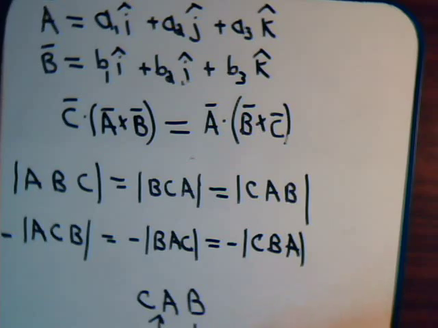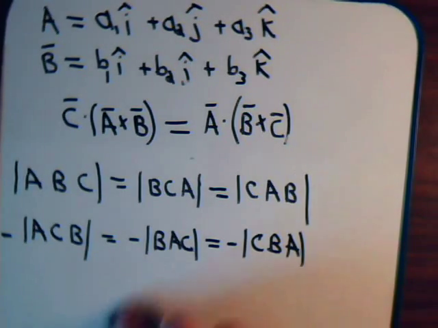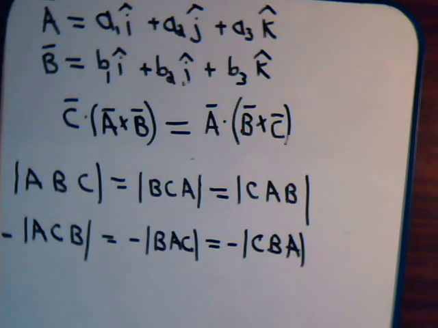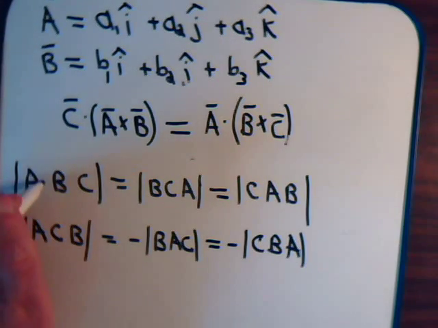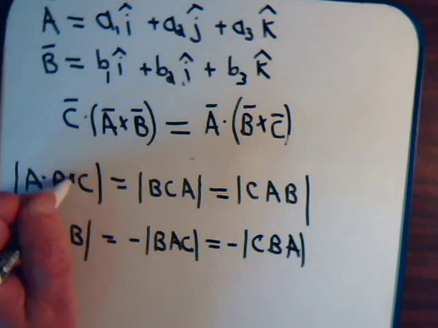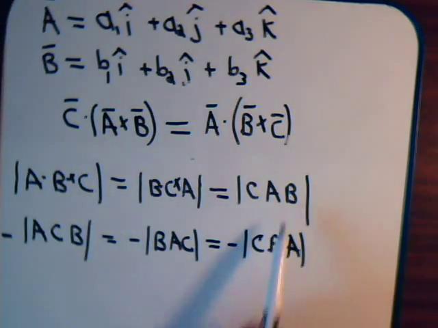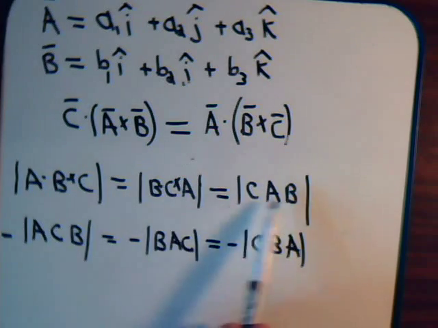So this is how we can remember all of the possible scalar product identities, realizing, of course, that this is A dot B cross C, and that expression holds the same all the way across here. Remember it like that, then, and this is a real simple device for remembering something that otherwise might seem complicated.